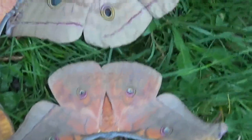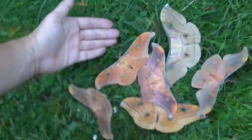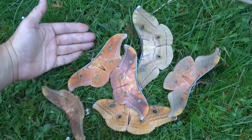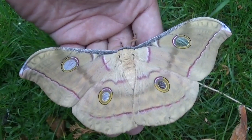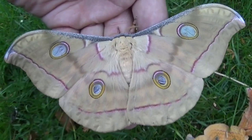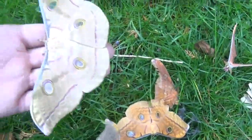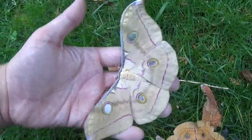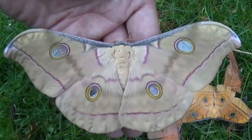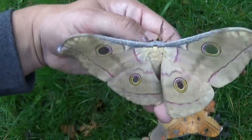Wow, what variation! Amazing Anterea species from Laos. Hello there friends, I hope you don't need any convincing that Anterea moths are some of the most beautiful moths in the world. I brought some cocoons from Laos and they're all hatching here in the Netherlands, and I'm just going to show you all of these guys and place them back in their cage so we can take a look at all the beautiful individuals.